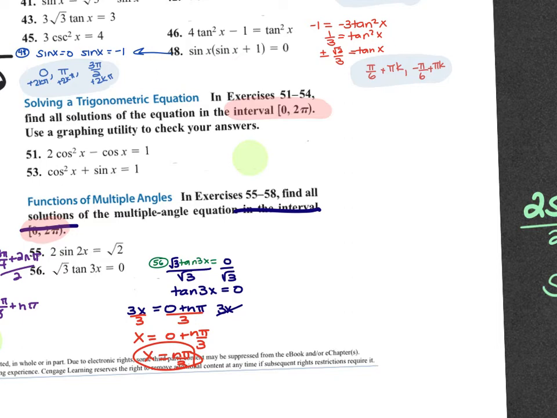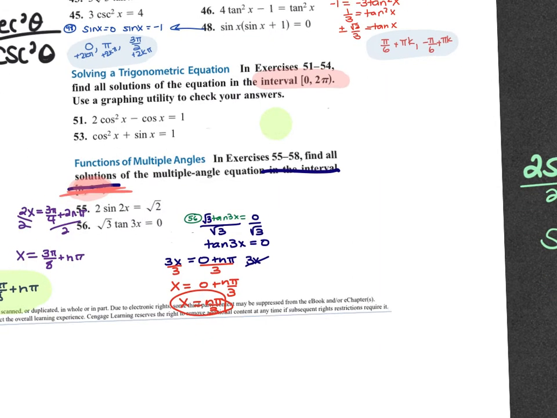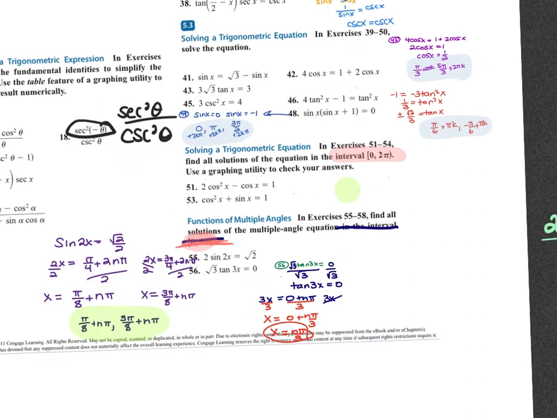So remember the multiple angles got really messy when you had to have the interval and the multiple angle. So I said I'm not going to include that. That's why I crossed it out on this one. Like that's why this is crossed out, okay? Because you'll treat it as though it doesn't have the interval. You set it up as though it does, and then you get rid of it. But those are the ones that got really tricky.